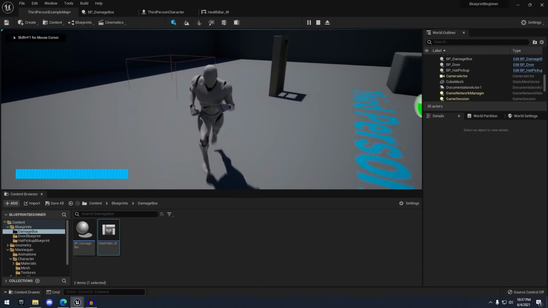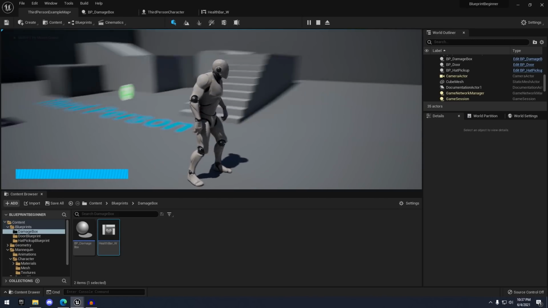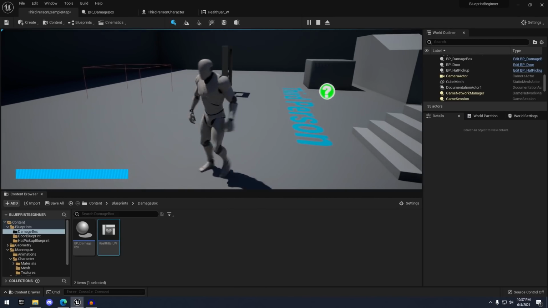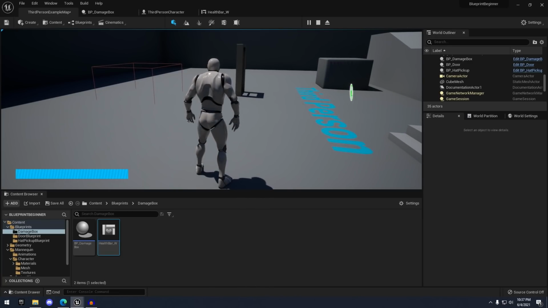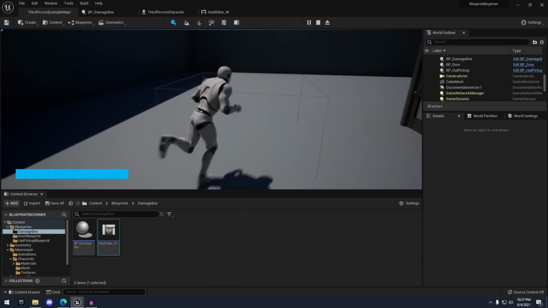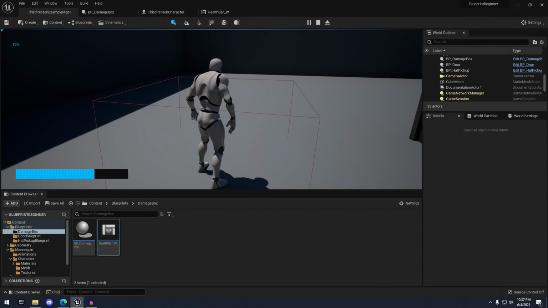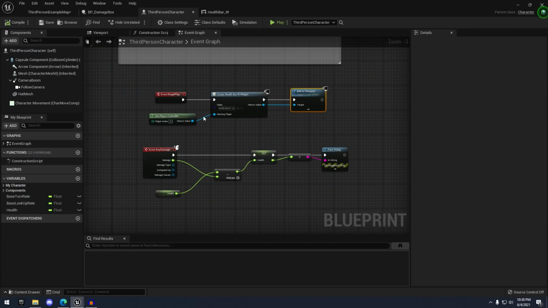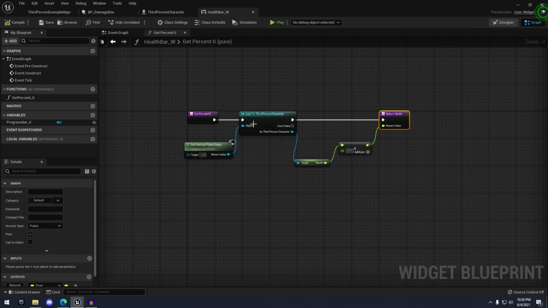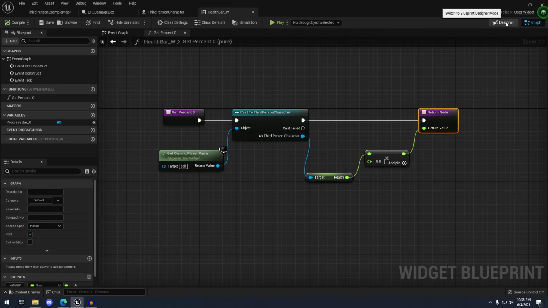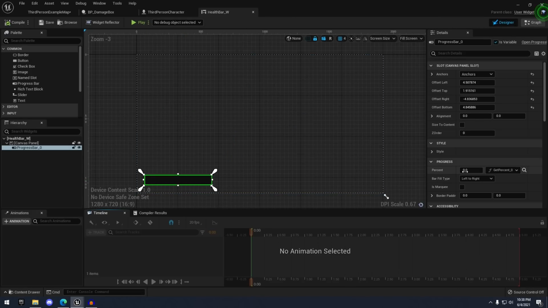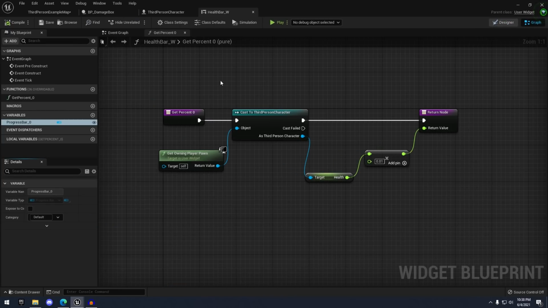So hit play here. You can see here we have our little health bar on our screen. And you're going to notice it's full at 100 HP because that's our default value in our character. So if I move into here, you're going to see our health is decreasing by 30, 40, 10, and -20 and so on. So you can see here our health is updating because we bound the progress bar percentage, if we go back to the graph here, to our character's health.